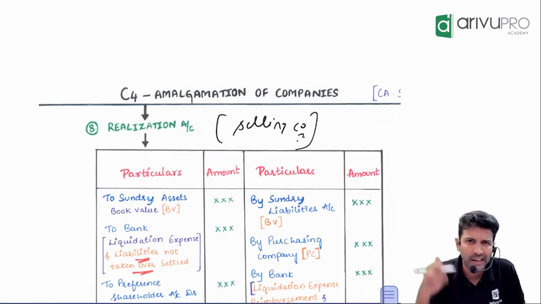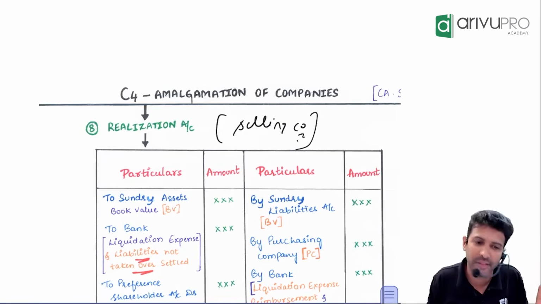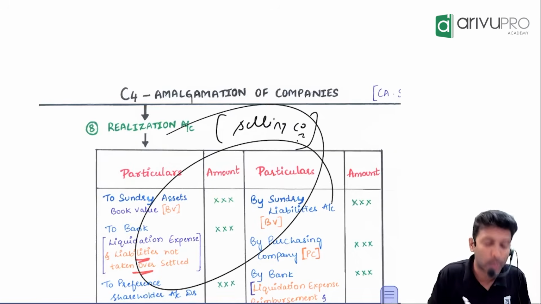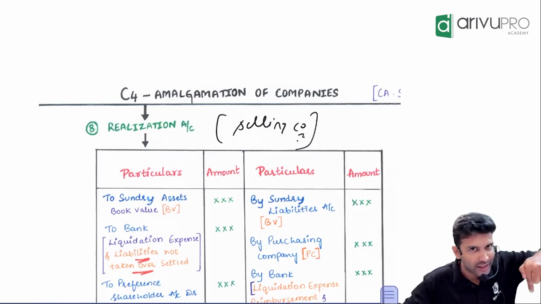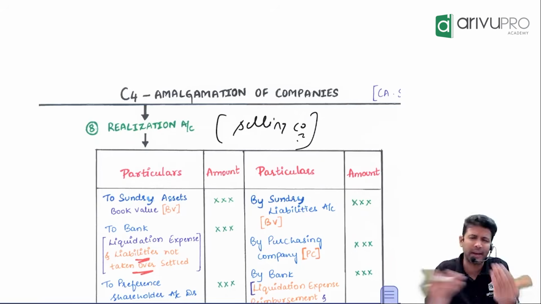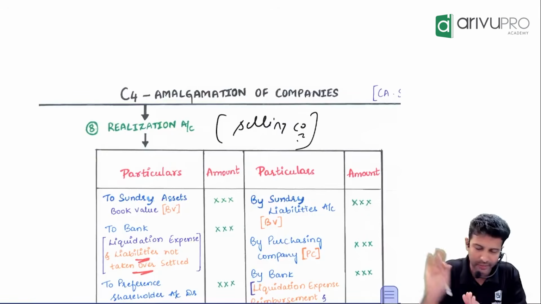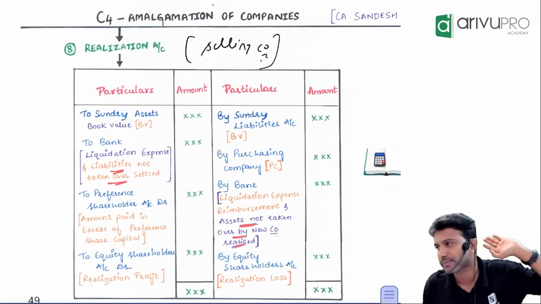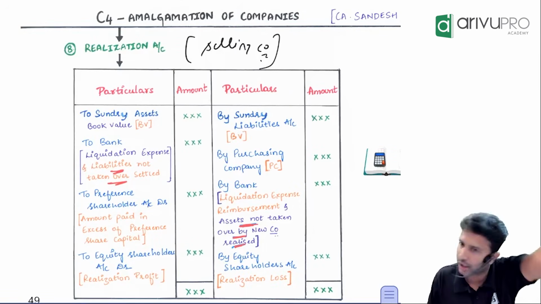Sometimes instead of asking for ledger accounts, they ask you for a journal entry. That is ICAI's favorite. Because the ledger you will put up easily because you have practice. For journals, you will have to visualize the ledger and bring it back to journal format. But ICAI plays around. Sometimes they ask for the ledger, sometimes the journal, their choice. But we will review this as a ledger, one by one. Selling company, they are shut down.